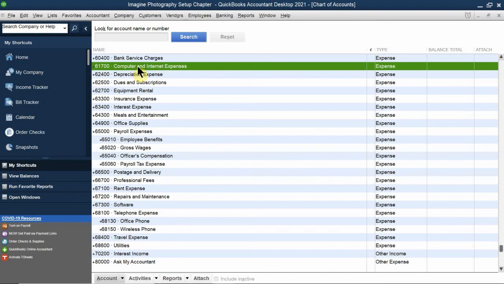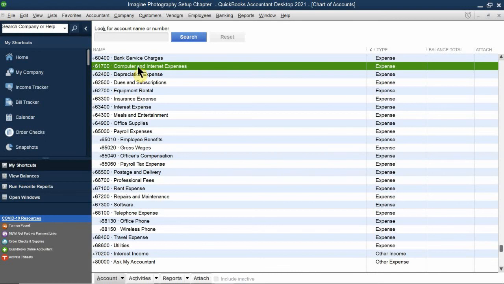Okay? Now, this one you have to be very careful with, because once you merge these two accounts, you cannot undo them. So make sure this is an executive decision that you are going to surely make. Are you going to combine the two? And if you are, that means you will not know when, because everything that you use software for will convert into whatever you use, for example, computer and internet expense. Okay? So therefore, you won't be able to tell the difference of when you started a software account or when you had a computer and internet expense. They're just together as one.